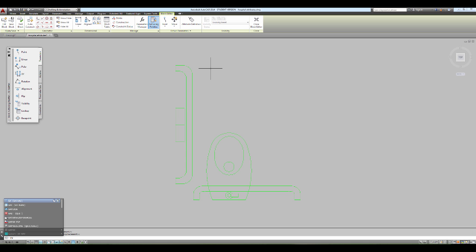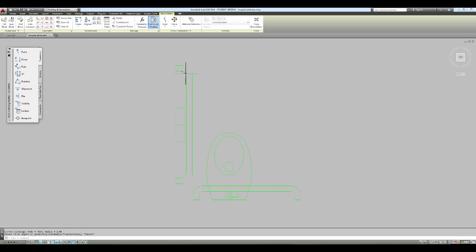So let's clean it up a little bit, and I'll do an explode. E-X-P-L-O-D-E, explode, and we'll explode this polyline into its original parts, and I'll erase these radii on here because those aren't right. And we're going to just use the fillet command with a radius of, I don't know, about this much. So we'll do one there, and we'll fillet that one here. So we have a nice fillet radius there, and then we'll do another fillet.